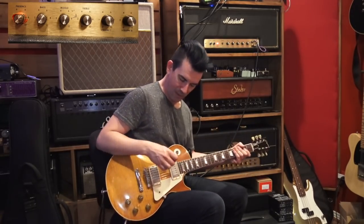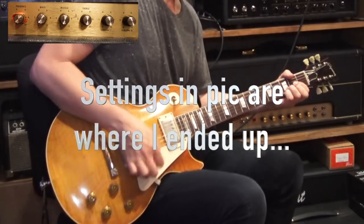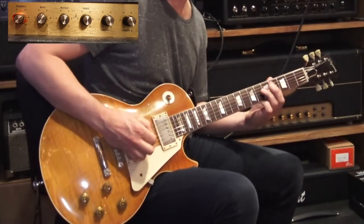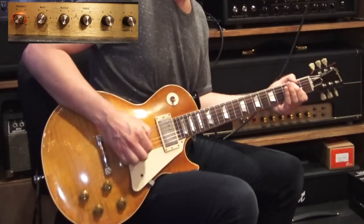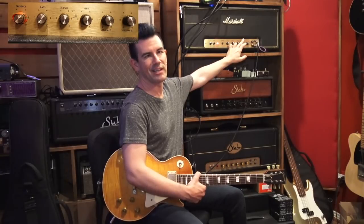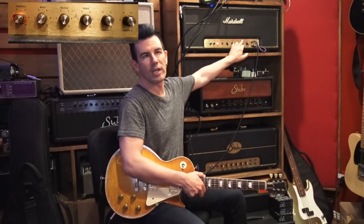I'll play a little bit of that same tune that I played with the SL68. It's a cool sound. It might be a little fuzzy for that particular riff. So I think what I'm going to do is, on a push-pull pot, put the bright cap switchable. It's cool when you're running the amp up high on like 6, 7, 8 to have that aggressive sound, but I'd like to be able to tame the amp a little bit, so I can get some of those slightly lower gain AC/DC kind of things and stuff like that.